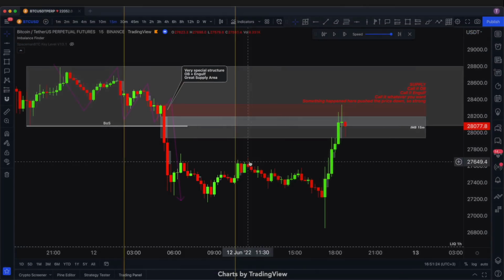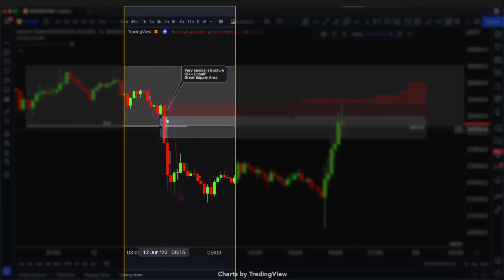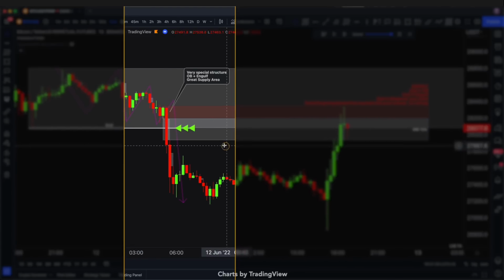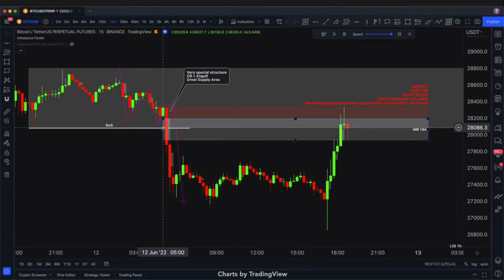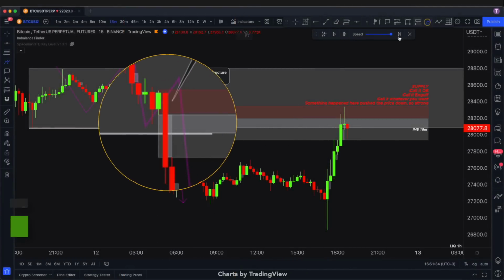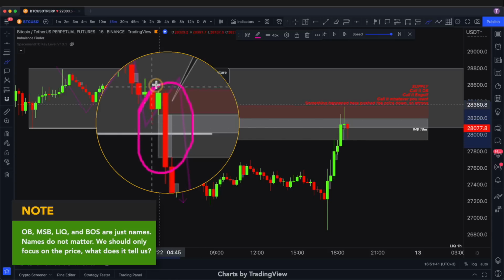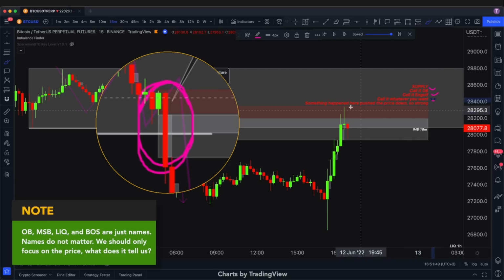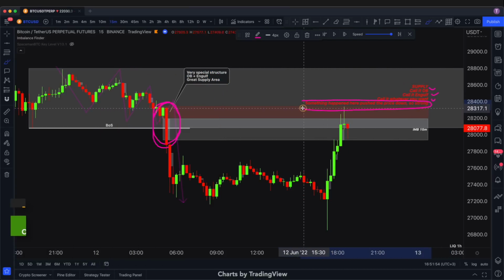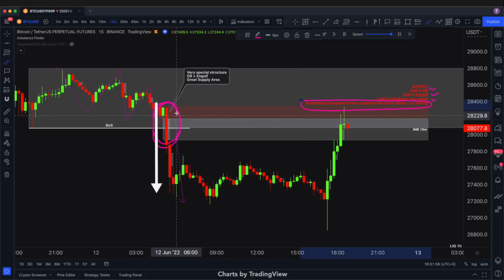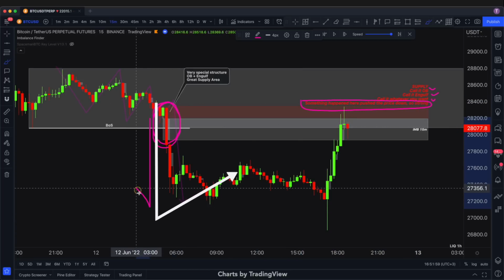As you can see here, we have a very clear structure break here, and incredible imbalance areas. However, one thing interests me the most. Do you remember the order blocks video and engulfing pattern? As you can see, there is an extremely powerful supply area here. Call it an order block, call it an engulfing pattern. I do not care at all. Call it whatever you want. What matters is the meaning. There's some supply here, pushing the price down very strongly.